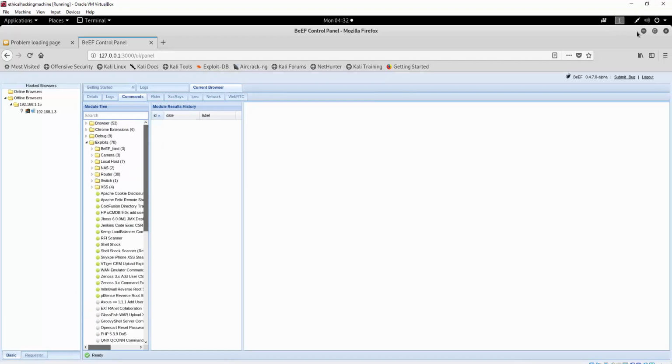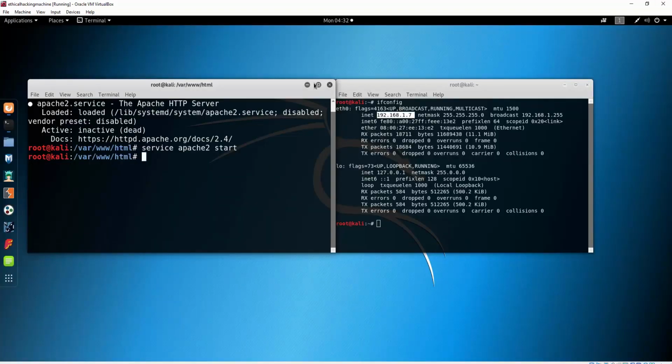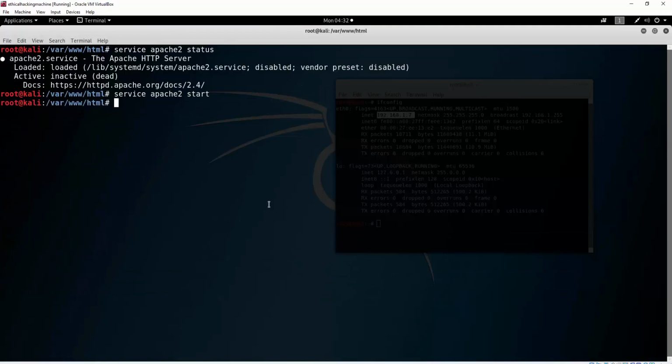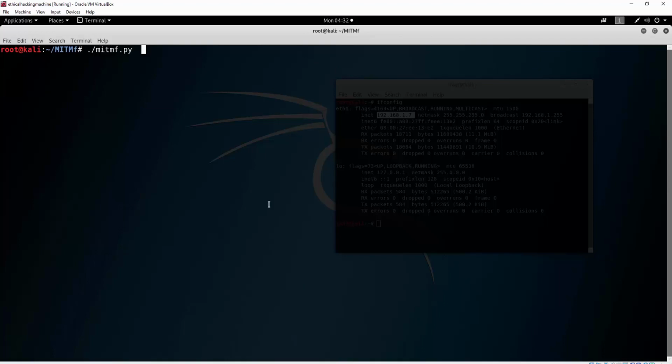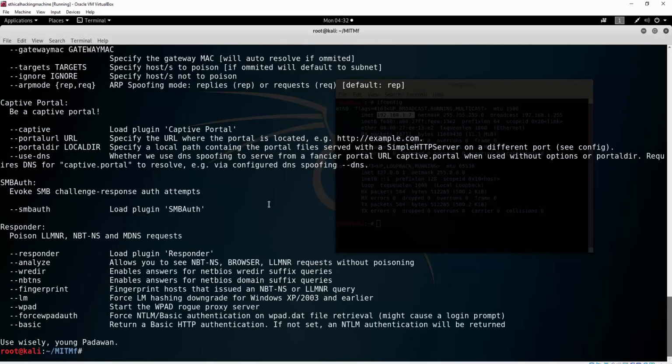Now, you might be asking right now, so what is the point? You need to get someone to type the IP address of that machine in order for it to load that page and in order for it to hook to our BeEF framework. Now, that's where the man in the middle comes in. So let me show you. Let's go to the man in the middle, and let's type --help. What you can do is redirect everyone on the local network to that website. So let's perform that. I will show you how you can do it.